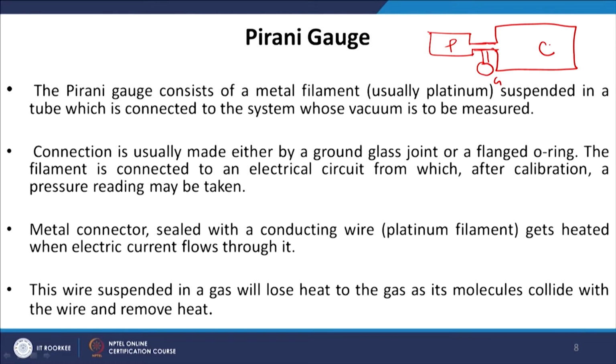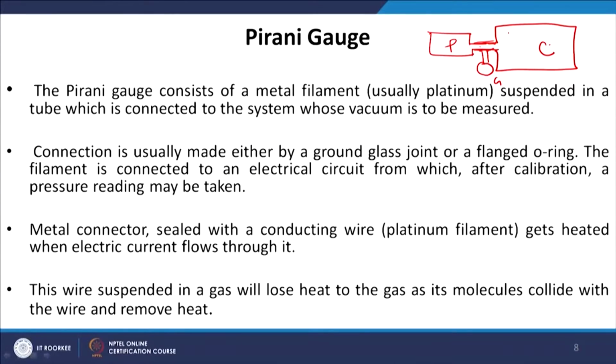We have this tube. How effectively the pump will be able to evacuate this chamber will also depend upon the properties of this tube. And then there are a lot of joints of this tube with the chamber and the tube with this gauge also. These joints are actually called flanges. Now, these flanges can also come in different shapes. This O-ring flange is a very commonly used structure for making this kind of connection here.